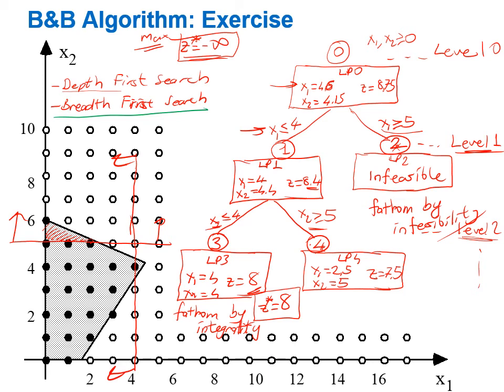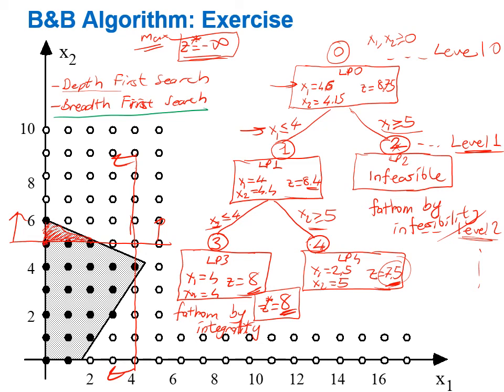For this, I need to compare the best integer objective value, which is 8, with the current objective value, which is 7.5. So for a maximization problem, look, it is very important. This is a maximization problem. And for a maximization problem, 8 is better than 7.5. So the previous integer solution that we obtained is better than this relaxed solution. So it means that you don't need to consider the rest, because this 7.5 is the best that you can get from here. Although it is not integer, it is the best.